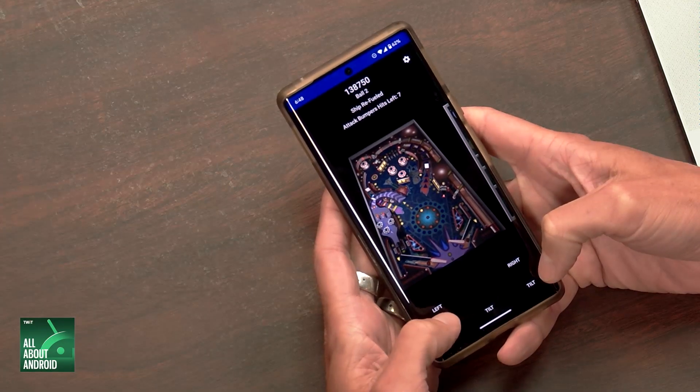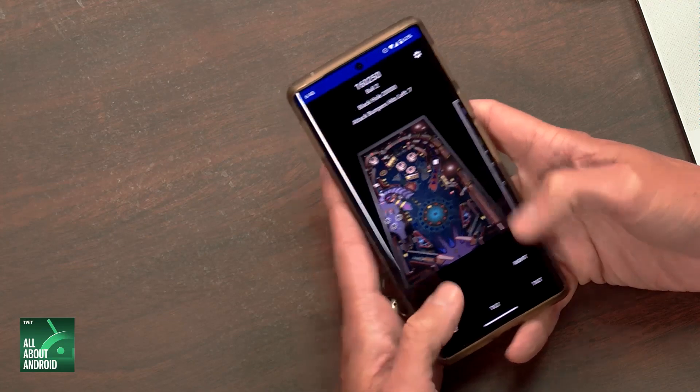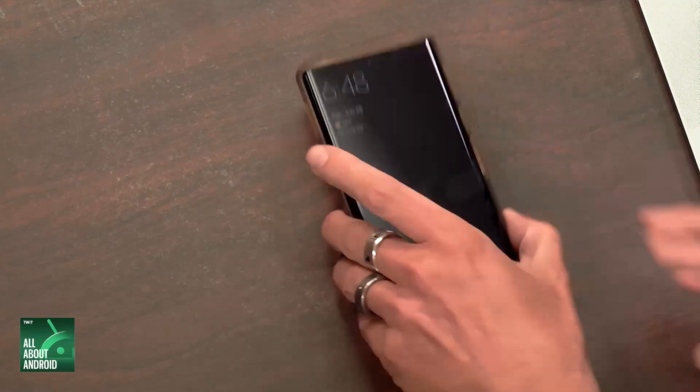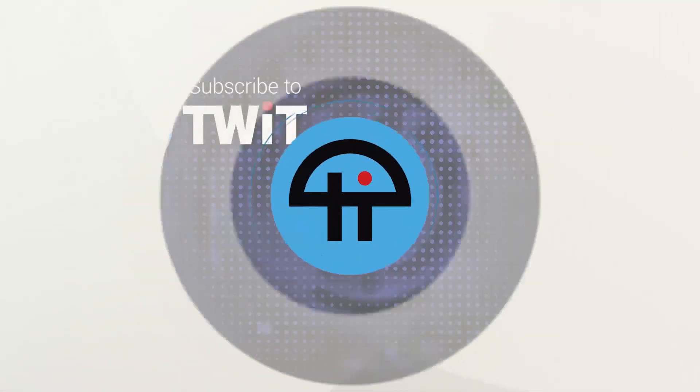It's a cool little homebrew project. A lot of fun — it takes me right back. The sound effects and everything. When I started playing it, I saw the article first, I think it was on Reddit. Somebody posted it and I was like, I vaguely remember a pinball game on Windows. I installed it and started playing and I was like, I remember all these sound effects — holy cow, it just came rushing back to me. So cool. I love nostalgic stuff like that. Puts a smile on my face.